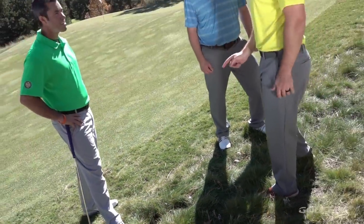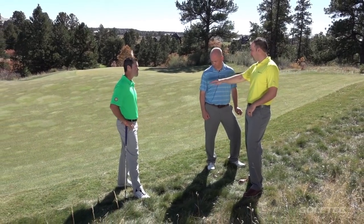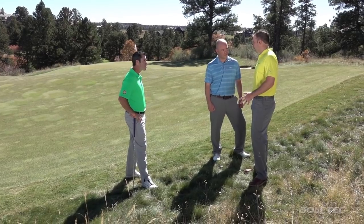Zach, take a look at that lie — that thing is gross. So let me set this up for you: Patrick missed the screen, bounced out of that nice lush fairway cut, and it's in the steep grass. What should he do from here? He's going to treat this like a bunker shot, so he can maintain the bounce of the wedge, and that bounce will help the club slide right through the heavy grass.